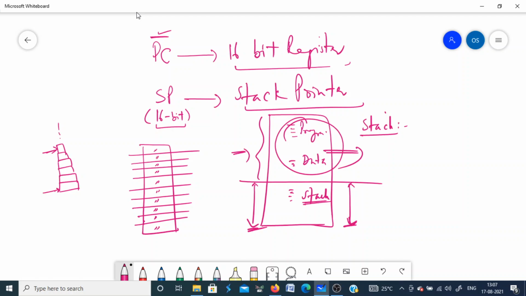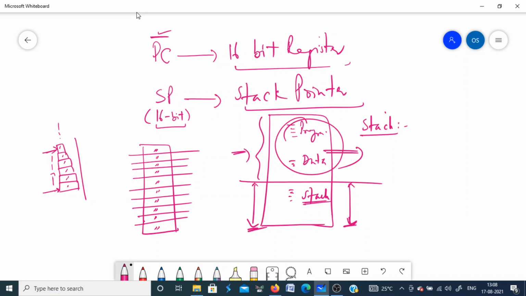The data is stored in an organized way, and whatever data is written last comes out first from the stack. If you have a structure like this, one brick, another brick, another brick, you stack them together.